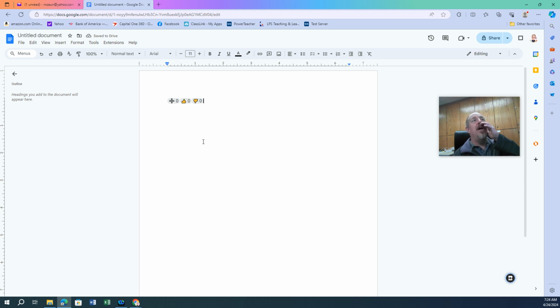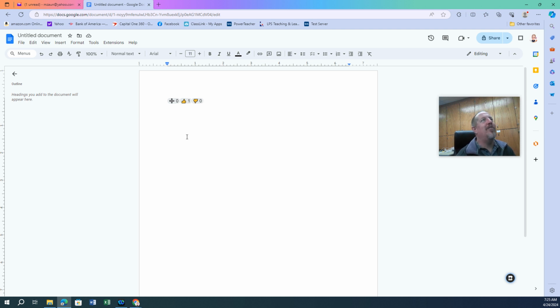And I can tell everybody who has access what each one of these means. Each person, when they're logged in, can come click which one they want. If they click it twice, it disappears for them. I can add to each one, but I can only click each one once. So people coming into the document can vote, and you can then have a tally right on the document of what they want. Great way to put that in the Google Docs and have kids or staff respond to something.